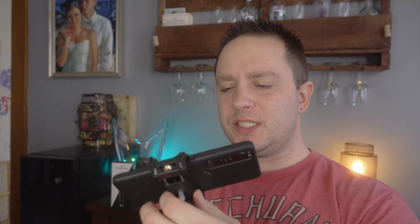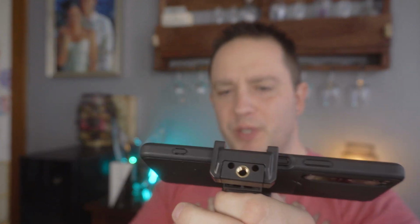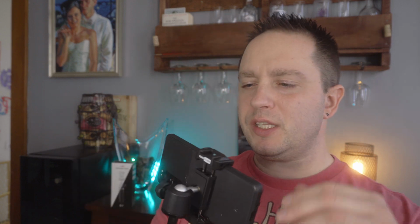Then let's see, it extends up. How much does it extend up? It's not a huge distance, but it's enough to give you something to use. So I could shoot like this, and hang on, let me rotate this how I want it. I will want it this way, because I don't have a light on me or anything, but I may mount something to the top of it where there is a cold shoe mount. So it's got a nice cold shoe mount on the top of the phone mount.